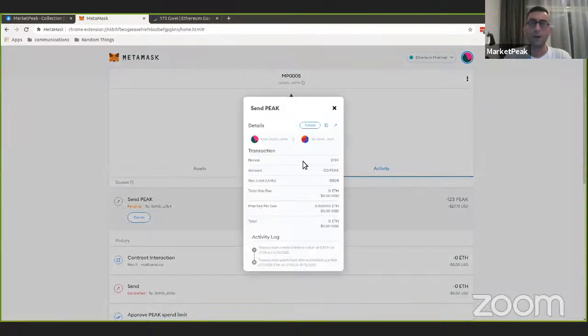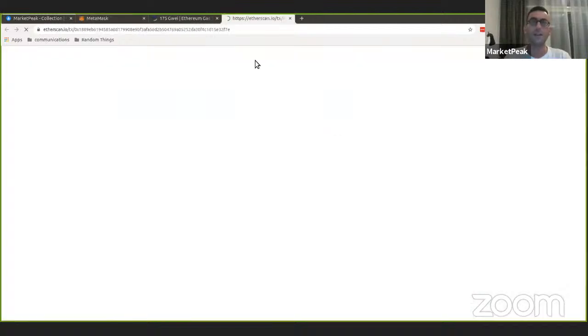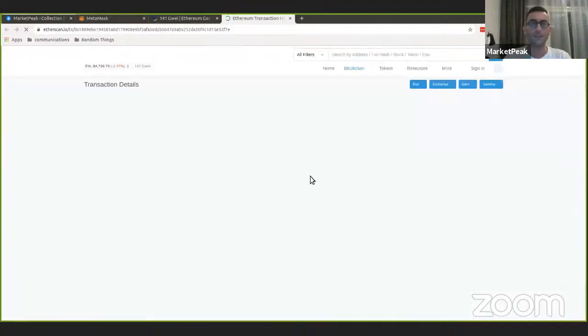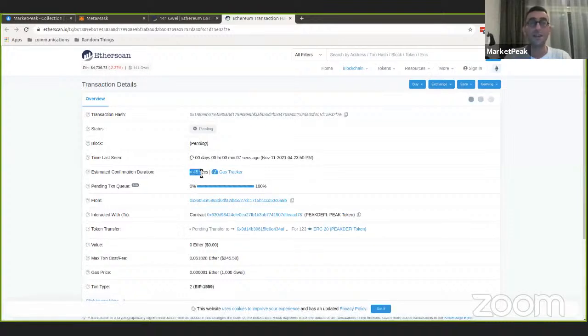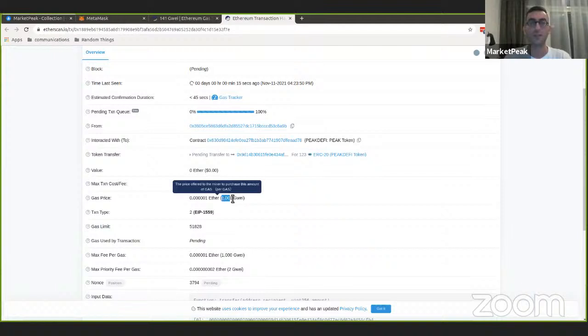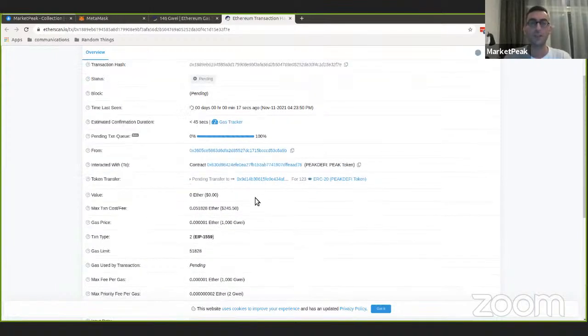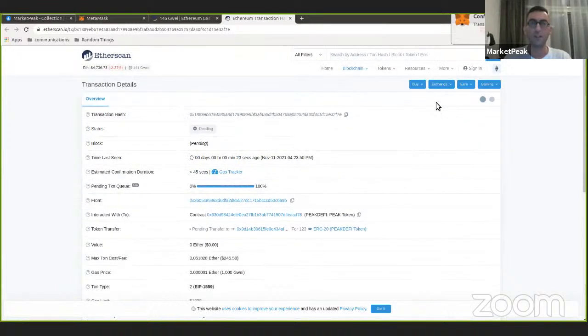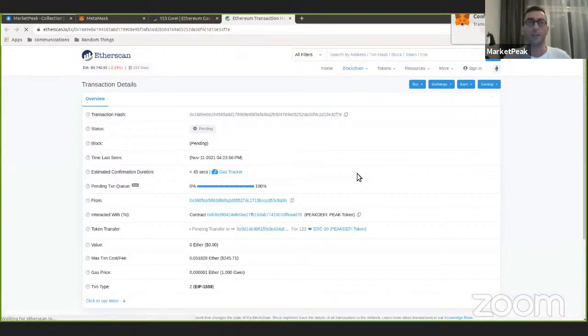There we go. Open this transaction on Etherscan so we can watch it live. Of course, it says estimated confirmation time less than 45 seconds. We said we are willing to pay up to 1,000 gas price, which is an extremely high number. And the transaction has already been confirmed. Of course, it has. If you're willing to pay that much, it is really fast. So let's wait until Etherscan updates it too. In just a moment, Etherscan will notice that this transaction has actually already been confirmed.